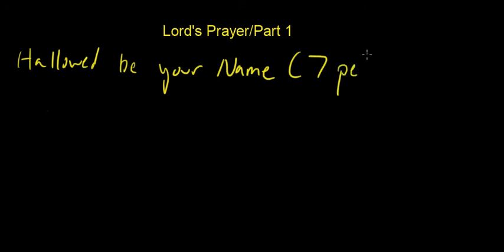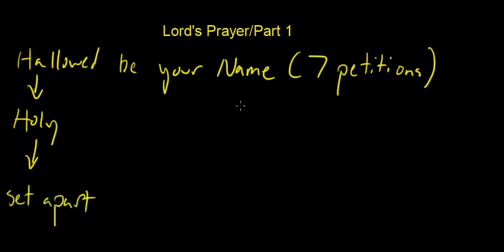Alright, the next phrase that we're going to talk about is the last one for this teaching video, hallowed be your name. Now, you'll hear about the petitions of the Lord's Prayer, of which there are seven. So this is the first petition. So we'll put seven petitions. And I think you guys know what a petition is, asking for something. Now, the word hallowed should be familiar, from like Halloween, it means holy. And if you remember, holy means set apart. And it would appear that the rest of this is fairly straightforward, but we also want to talk about names.